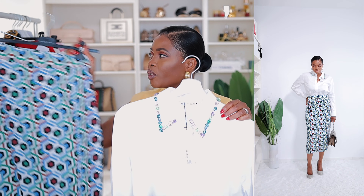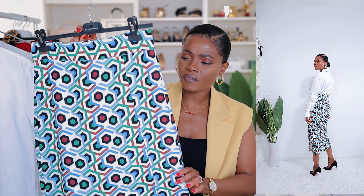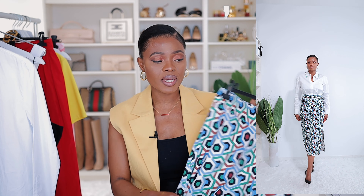The next piece I picked is the skirt I just showed you — this geometric print skirt. I love it. It's high-waisted. When it comes to skirts I can't really deny any design because I love how easily skirts can be styled with a blouse or a poplin shirt, just like I styled it here. This combination really speaks to that summer vibe. It looks so sharp dressed up. There are a lot of colors — green, blue, brownish tones, light blue, and black — so many colors to style it with.